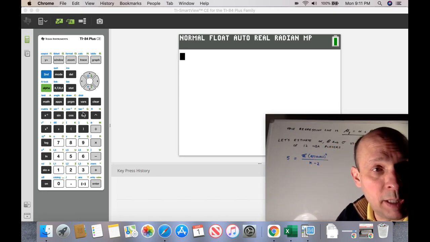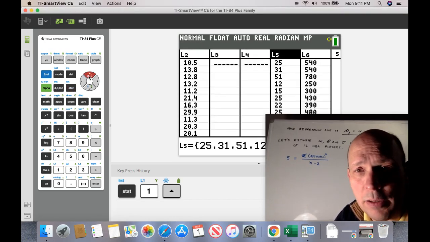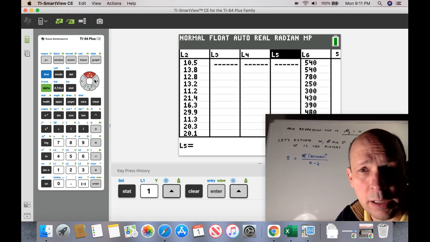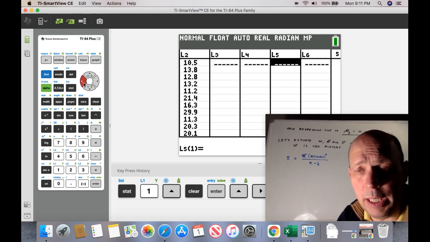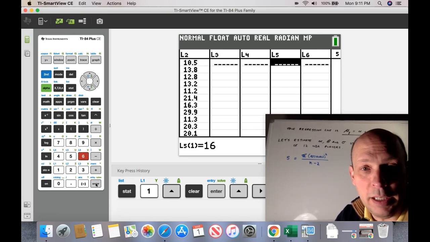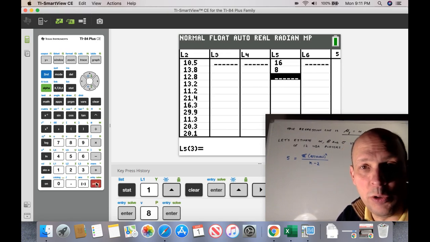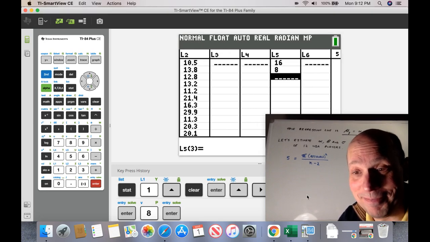So let's start to put them in the calculator. Let's hit stat edit. I want to use L5 and L6 again, so let's clear out the McDonald's data that we had in there. We'll clear out L5, we'll clear out L6. And for this random sample of 12 players, in L5, we will put in the shots per game for each player. So Ja Morant is first, 16 shots a game. And then next up, we have Reggie Bullock for the Knicks, 8 shots a game. All right, so put all of those shots per game in L5, and then put all the points per game in L6. Pause the video to give yourself time to do that, and I'll do the same.